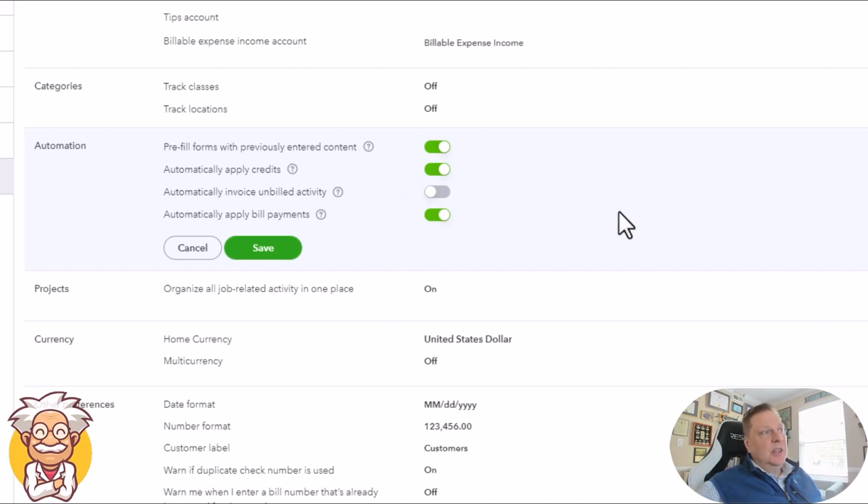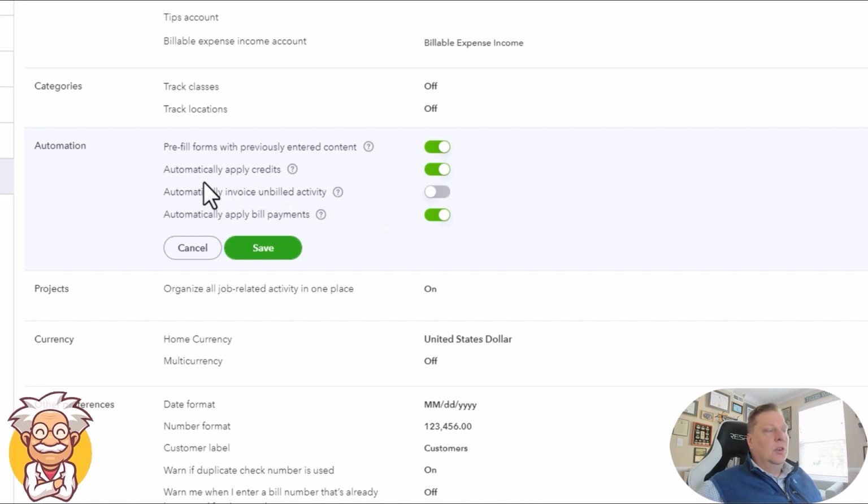You may change the amount, but all the categories and information, such as address, terms, those will already be pre-filled for you. Great feature. Toggle that on if that's what you want.